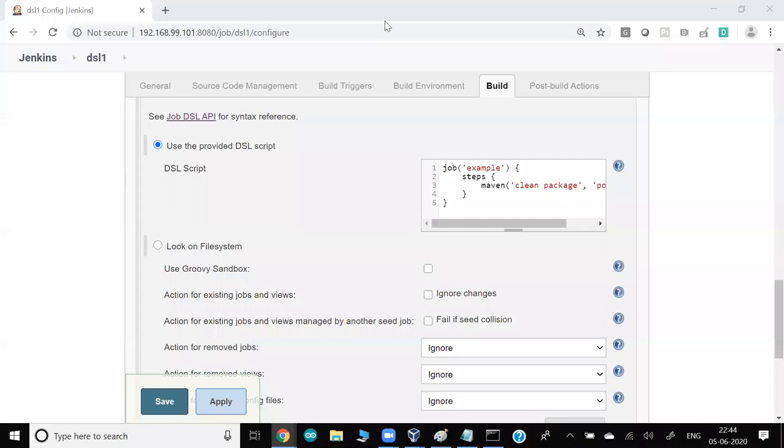Where to use a Maven project? Maven is a build tool, used mainly and only in Java projects. If you have Java code and you want to compile it, test it, which is called unit testing, or create a package so you can deploy it in the app server, there we use Maven. That's all. Most of the time in the real world, we use it with Java code.